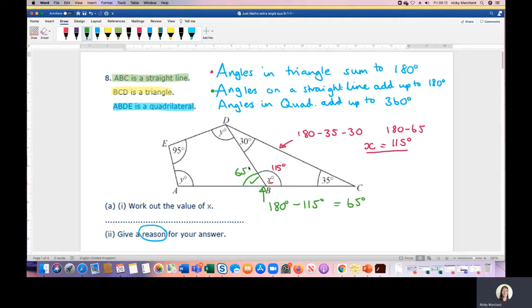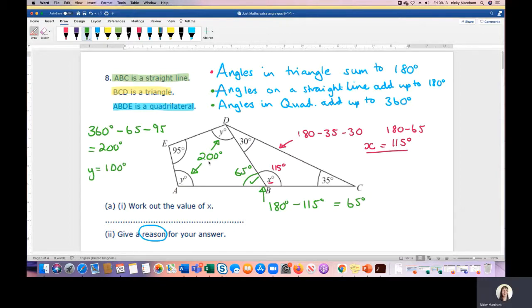So that means that in this quadrilateral ABDE, I've got 360 degrees because a quadrilateral is equal to 360 degrees when you add them up. I'm going to take away the 65 and I'm also going to take away the 95, and I am left with 200 degrees. Now that is not the answer to y, because the 200 degrees that's left over is split between these two y angles, and so therefore y is going to be 100 degrees.